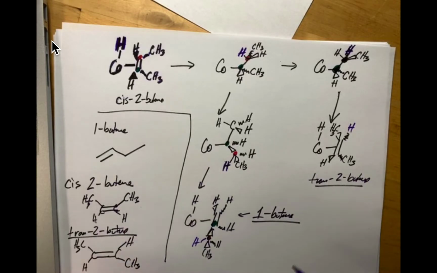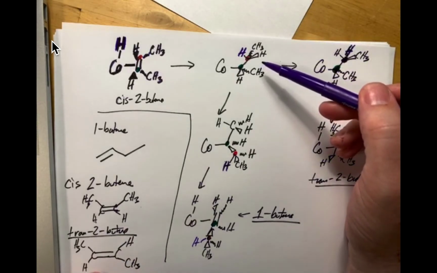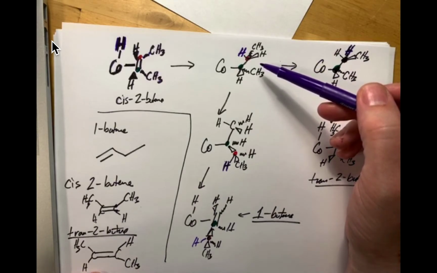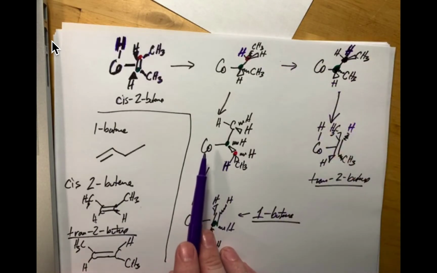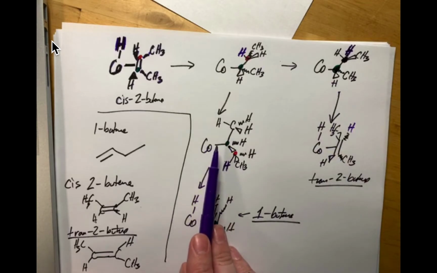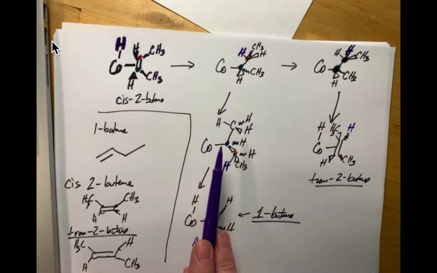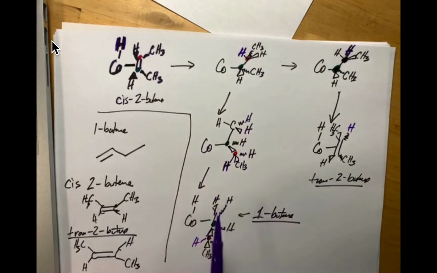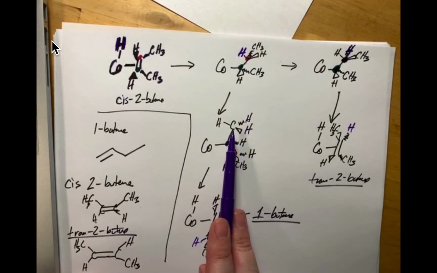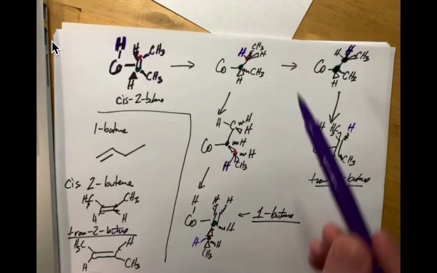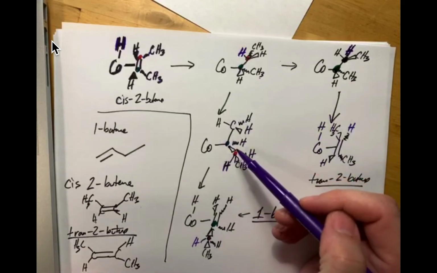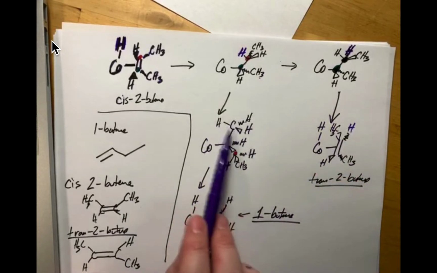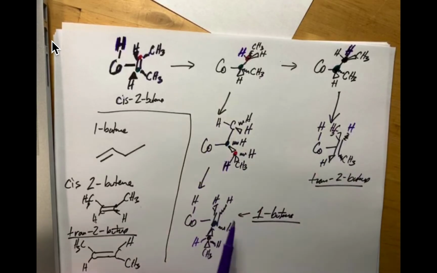Well, we have another pathway that happens in that same solution. If I go back to this intermediate, there's another type of rotation that we can do. You can also do a rotation around a cobalt-carbon single bond. And that's what happens from here to here. We do a rotation about this bond, and the methyl group that started out back here now becomes this methyl group where I've drawn out all the CHs. So the one that was back here becomes this one. We rotate the whole thing around. And then if any one of these drops onto the metal through a beta hydride elimination, what we're left with is a 1-butene. Now we have the double bond on the end of the molecule.